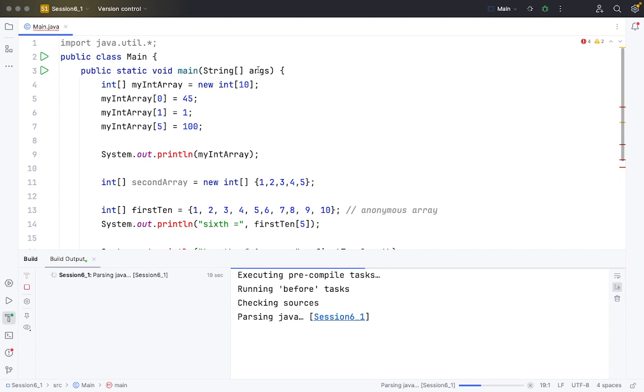Public static void main. There should not be an issue with respect to this also.